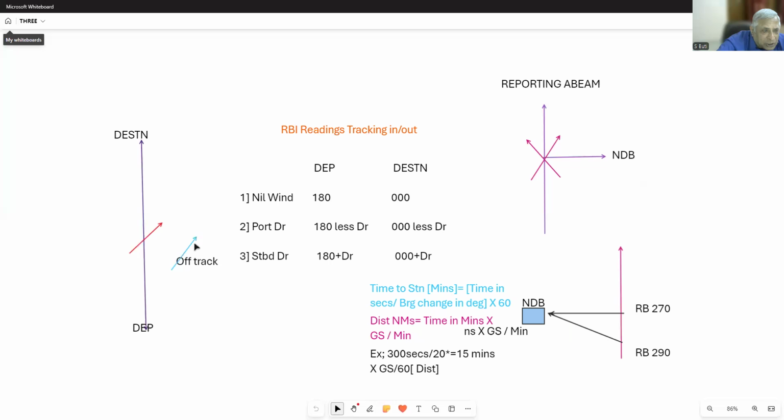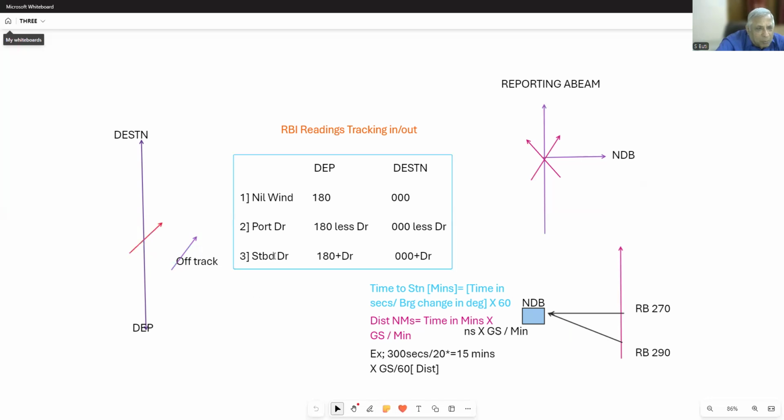If now it is reading 180 here, that means you are not on track. Because you have applied the drift, that means you have reached actually here. So best way is, okay, apply the magnetic heading and relative bearing and find your QUJ to this station or QTE from this station, and then you will know whether you are on track or not. If this track was 240, from the station behind, if you calculate QTE of 240, you are on track. If QTE is 250, you are 10 degrees to the right of the track. QTE is 235, then you are 5 degrees to the left of the track.